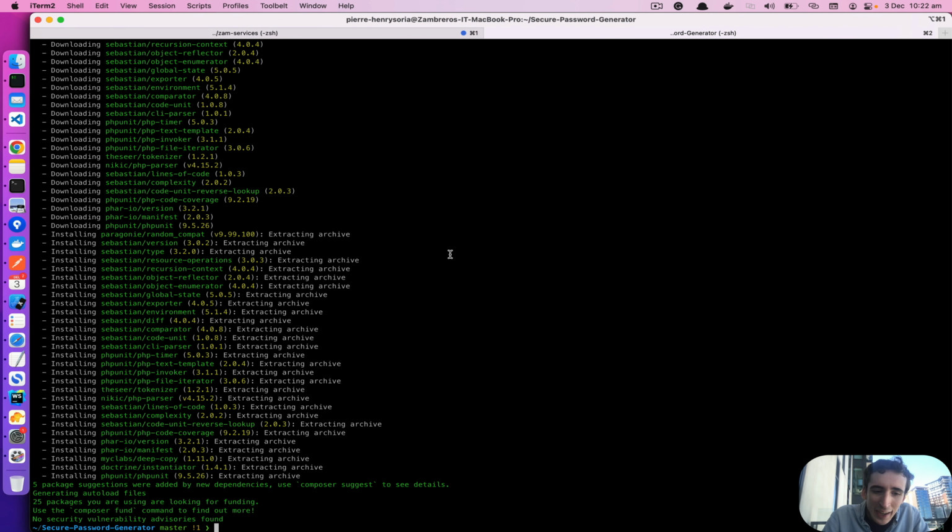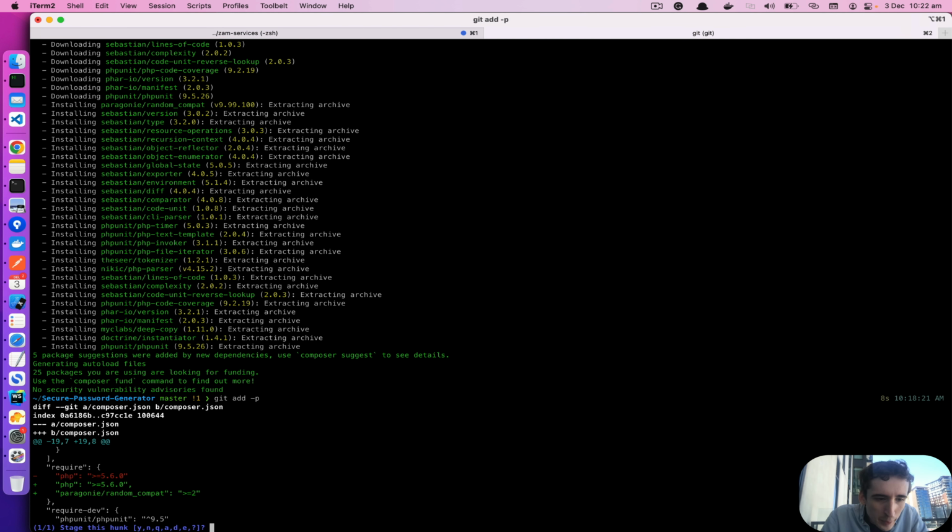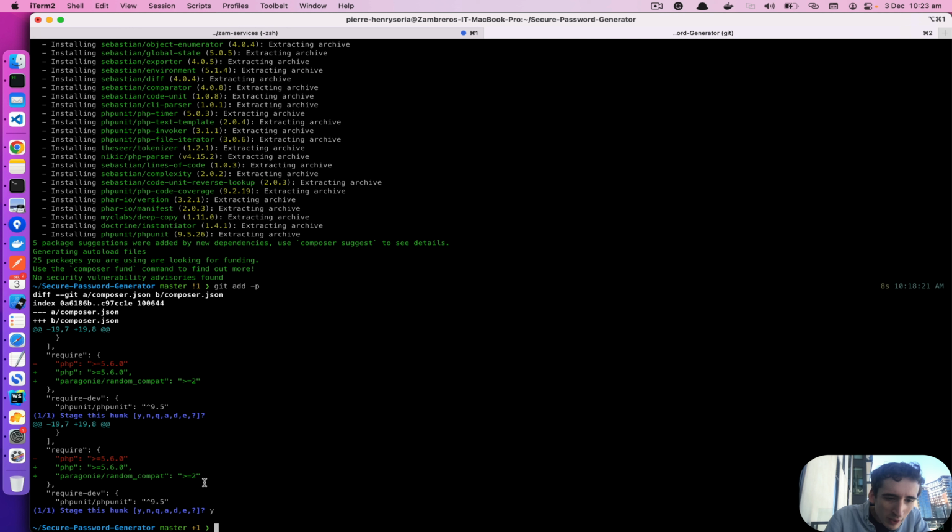Now the library has been installed, and we can do a git add with the p flag to see what has been changed. You can see we have now the random_compat library, so we will add that one.